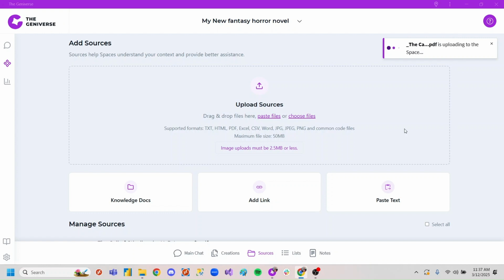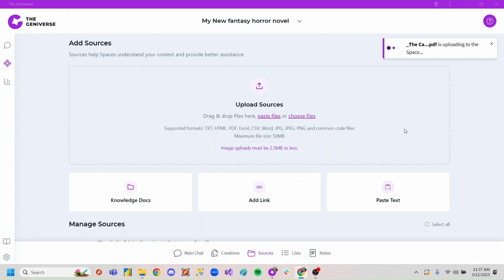Depending on the file size, this can take some time, but once it's in there, you'll be able to reference this anytime within this space. And again, it's important to mention that any of the documents that you upload here are only going to be referenceable from this space itself. So if you have anything that's been uploaded in, say, your knowledge docs within your knowledge center outside of your space, that won't be referenceable. You'll have to do it here specifically, just to maintain the integrity of that space itself.